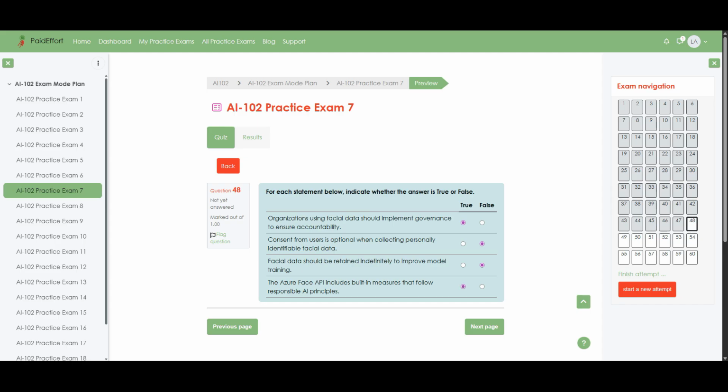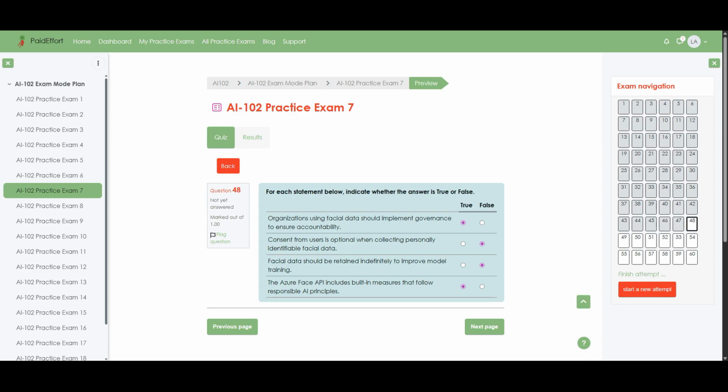True? Let's connect each statement to responsible use of biometric systems. First, governance and accountability are required because facial data is high risk, so oversight, auditing, and clear ownership help ensure ethical and compliant handling. However, consent being optional is false because identifiable biometric data requires explicit, informed consent in responsible practice.